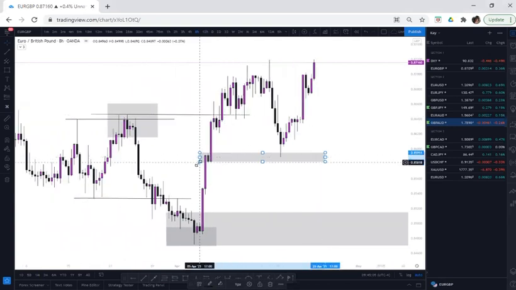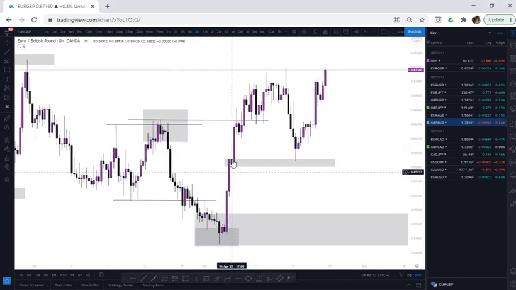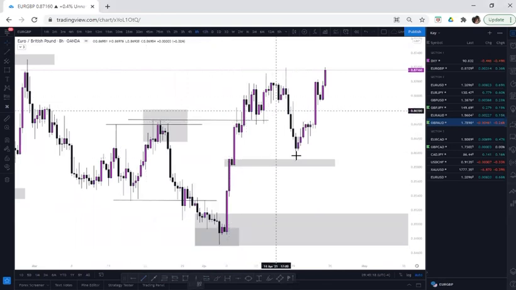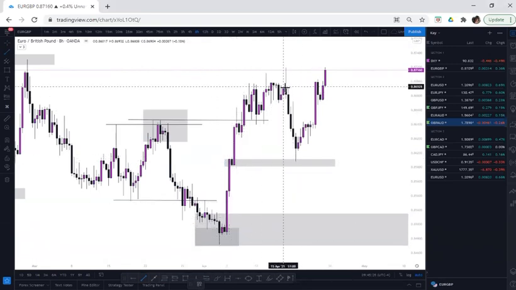So price just came to this 8-hour demand, right? And that's because this is the last place demand was introduced before that break of structure here. So this is the first place you expect a reaction from. However, if we break here, then price may be reaching for this. But when you see this kind of momentum, price may not give that very deep retracement anymore.